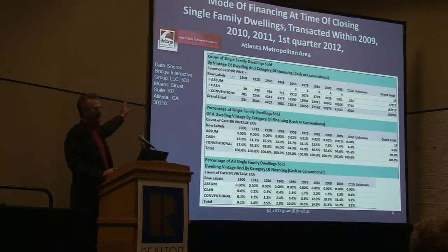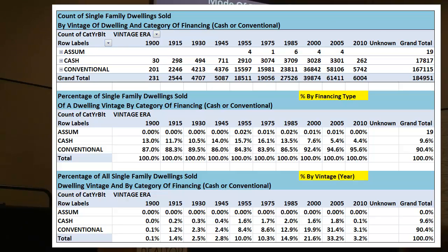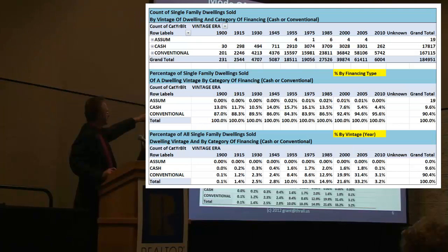So I'm not going to go through all these numbers. You don't want to hear me read this database, but what we can see in this is that houses sold for cash mainly were built in what we call the mid-century, last century, up through 2005. And you can see in that first chart at the top, that row that says cash, and then going over, beginning with 1955 year built, 2,900. So this kind of information I can get from the property assessment file. That's the value of linking it together. And then 3,000 sold roughly that were built in the 1975 subsequent period, 3,700, then 3,000, and so forth.